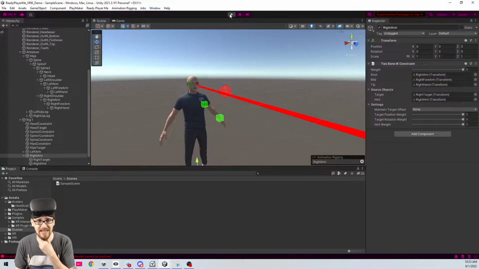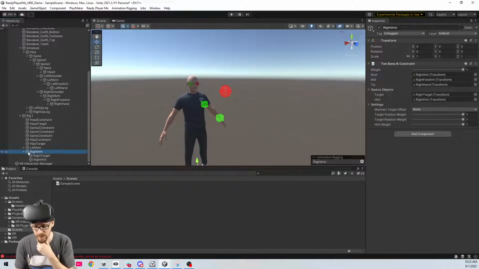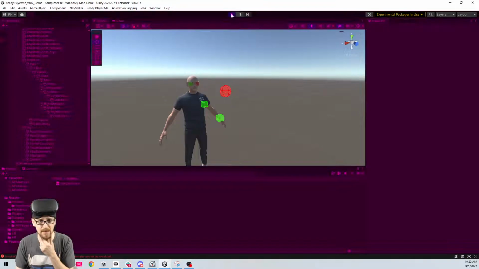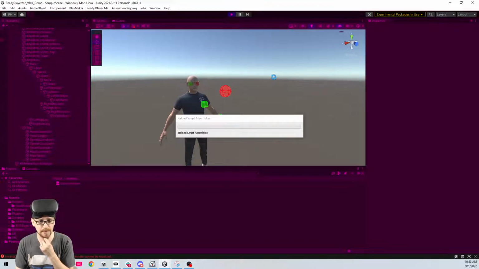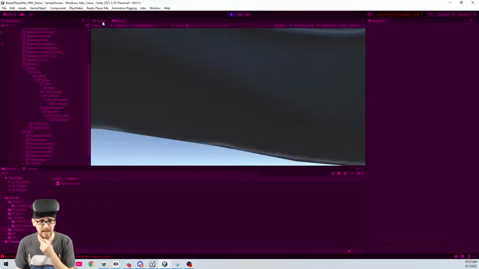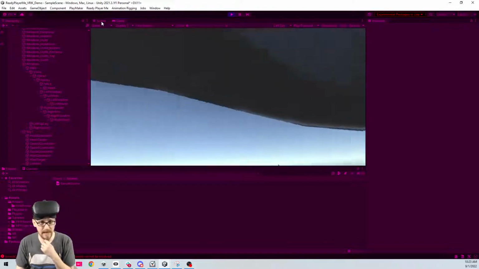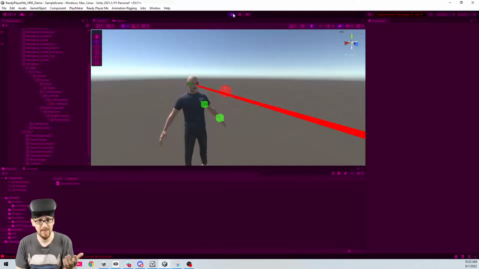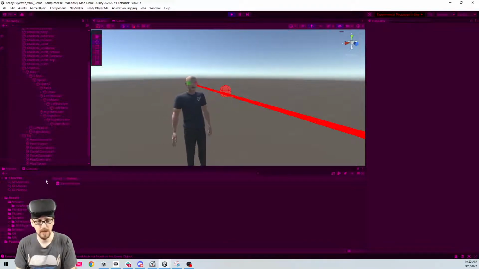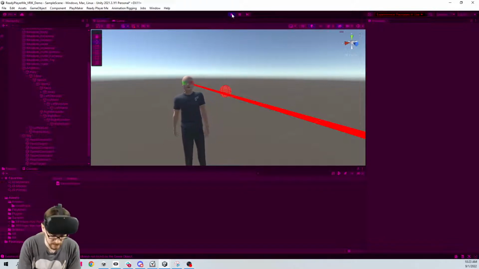So let's see if I delete right arm, if I still have the issue. You can see in the game window, my headset's still moving, but my player is not animating. I might have to redo the whole rig, so let's find out. All right, so all I had to do was delete left arm 2, and let's see if I can do just the left arm now and see if it works. I will pause while I do that.